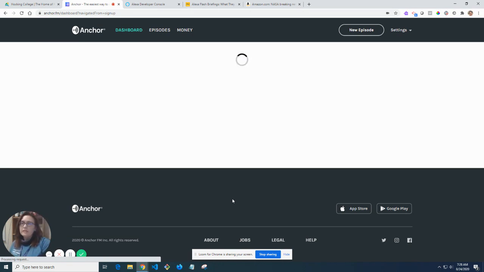So Anchor FM is primarily meant to be a podcast platform. And what that means is you can record podcasts, you can record the audio. There's a visual component, but I think it's just basically text. And you can record the audio, and then you can put it on all the podcast platforms that are out there. Podcast players like iTunes, whatever else there is. I just know the ones that I listen to. So also Spotify, I know that's on there. And once this finishes creating, then we'll be able to see all the ones.